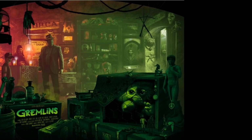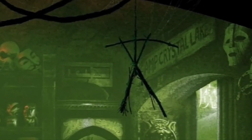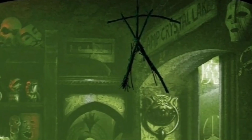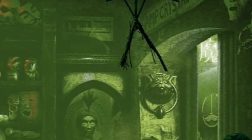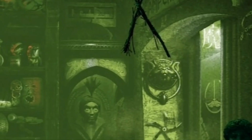So we'll start from this corner over here, I think. We're going to zoom right in. Up in this corner, the first thing I can see is the mask from the movie The Mask that Jim Carrey puts on and becomes the Mask. Then we've got a Camp Crystal Lake sign, which is obviously from Friday the 13th. We've got the Blair Witch Project hanging decoration that the witch puts in the forest during the film. Now that sword hanging up there is very familiar, but I cannot for the life of me remember which one. I'm thinking maybe Princess Bride, but I'm not sure.